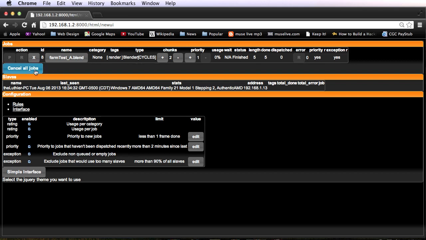Let's see, another button down here, cancel all the jobs if we want to just clear out the render farm. And yeah, that's about it for this user interface, but it's extremely helpful. Gives you a great overview of the render job, how it's doing, the progress. So I love that this is included with the NetRender add-on. All right, so let's go check out our frames.